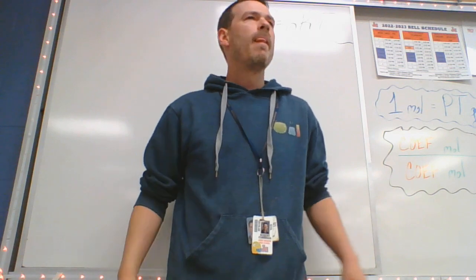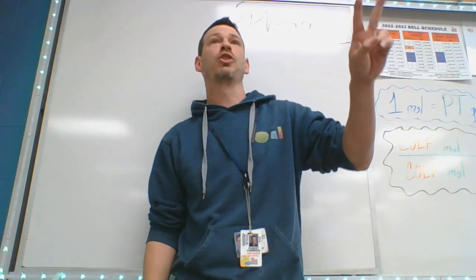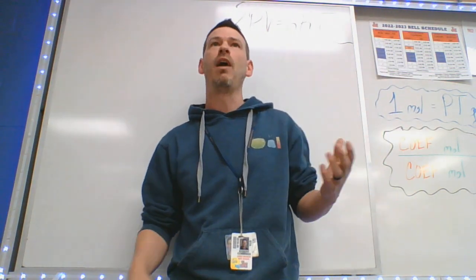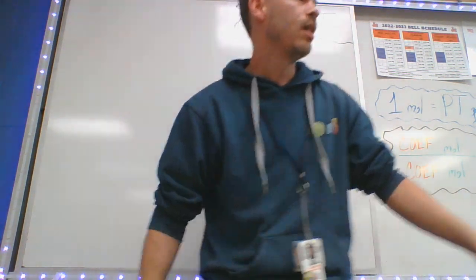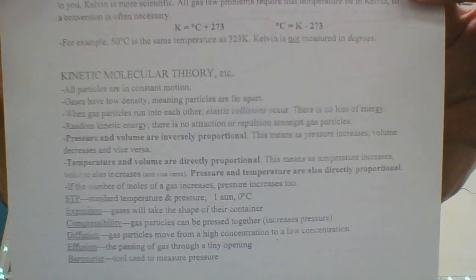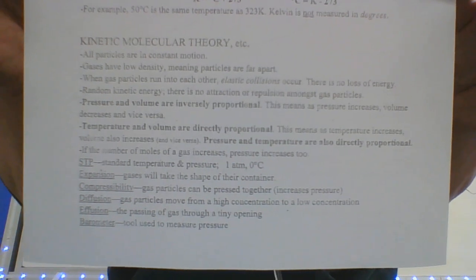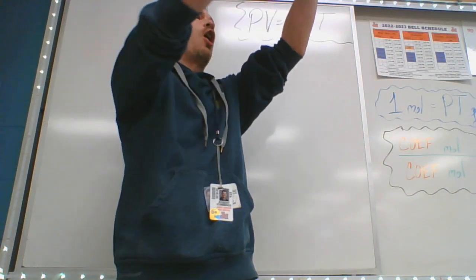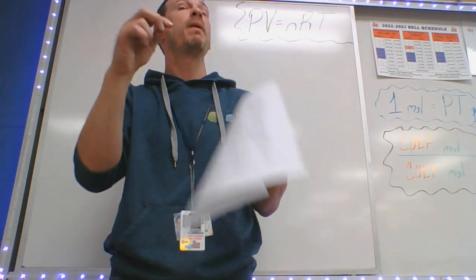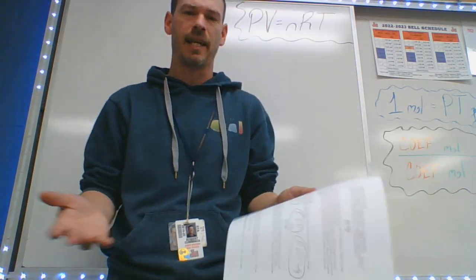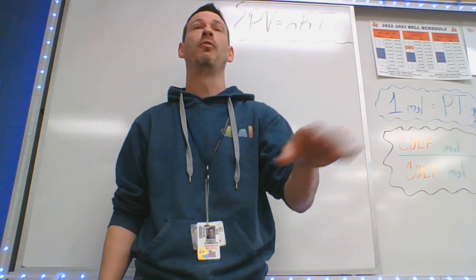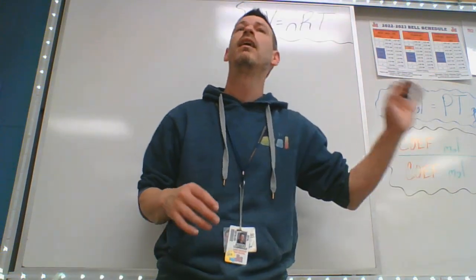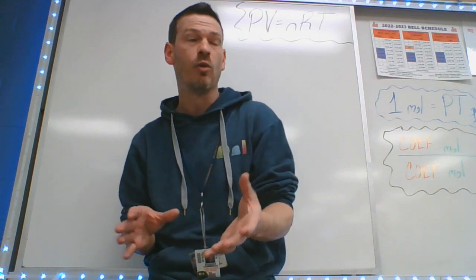Okay, so two lectures ago, I went all the way to the bell and I said there was an extra slide, but I knew I wouldn't get to it, so I gave you that cheat sheet because of it. I'd like to remind you that at the bottom of said cheat sheet was a bunch of vocab that I said you absolutely need to know. And those of y'all that have been working on your Schoologies, you've been probed about some of this stuff, compression, expansion, stuff like that. So it's there and you're responsible for it, but I want you to find STP on that part of your cheat sheet if you haven't already.